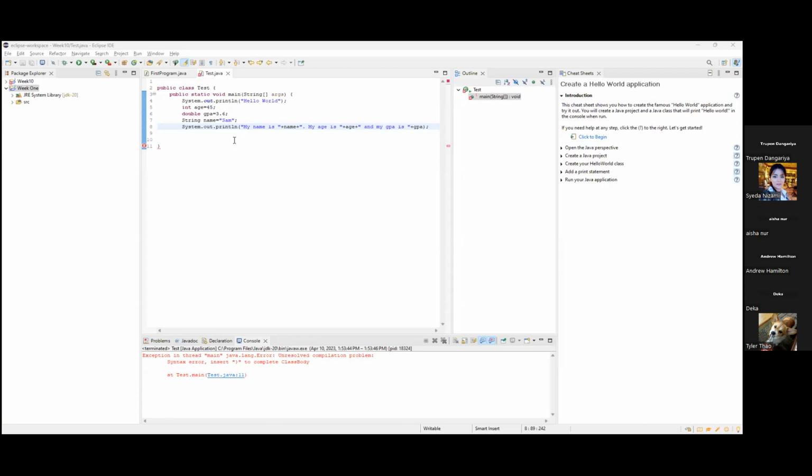Take your mouse and, as I mentioned, take a look at the line numbers on your left side, and read the error on that red cross. Up, up, line number 11, take your mouse. What does it say? Syntax error, insert a curly brace. So now you need to add a curly brace just after the other curly brace. Yeah, just like that. Now run, and it's going to work.